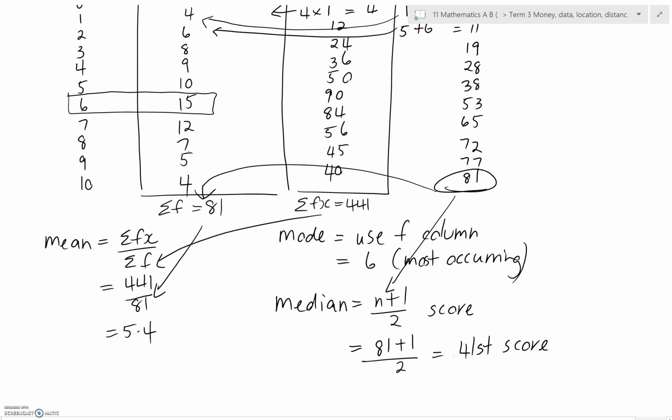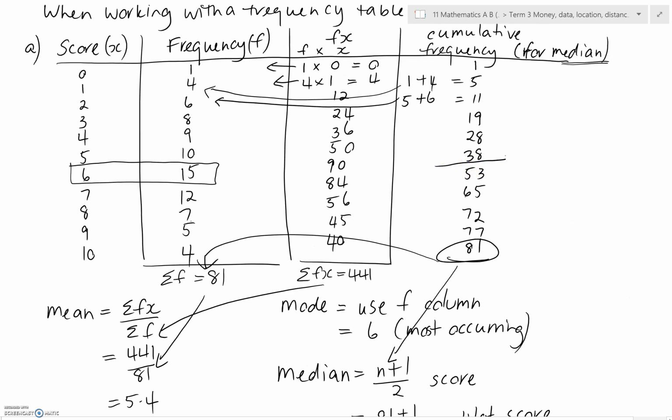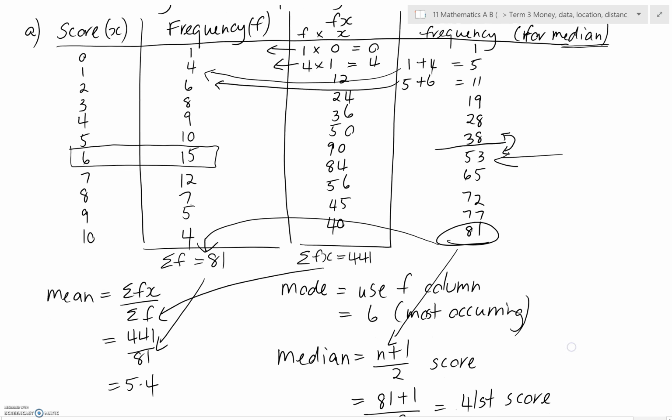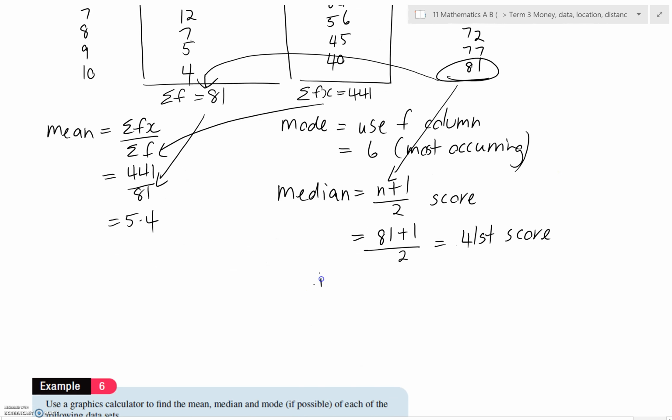Now we need to go and find that. You're also going to use the cumulative frequency column to do that. So up to here, there's 38 scores. So between here and here are 39, the 39th score, the 40th score, the 41st score, etc. So where it's going to appear is somewhere in that section because the total that's here is to the end of that section. So that means it's in the 6th row, so our median equals 6.